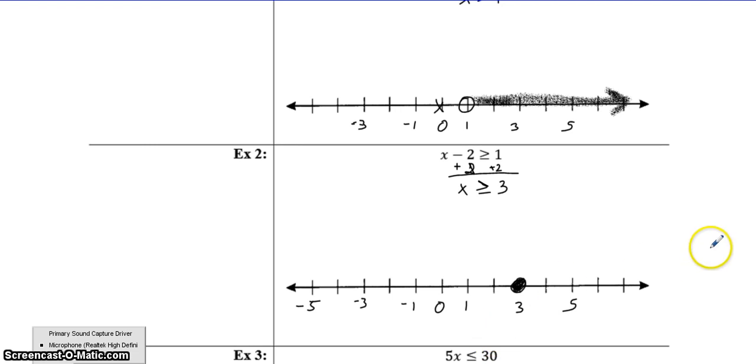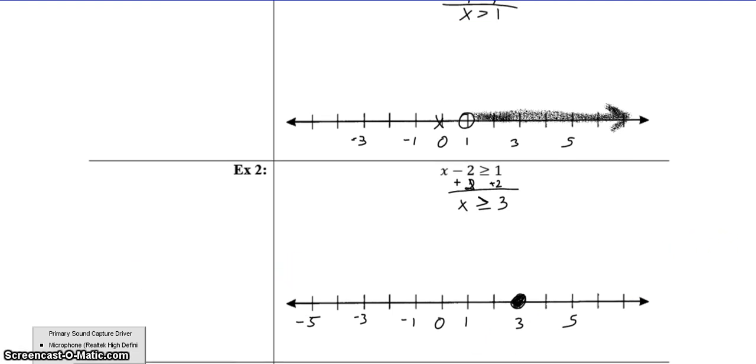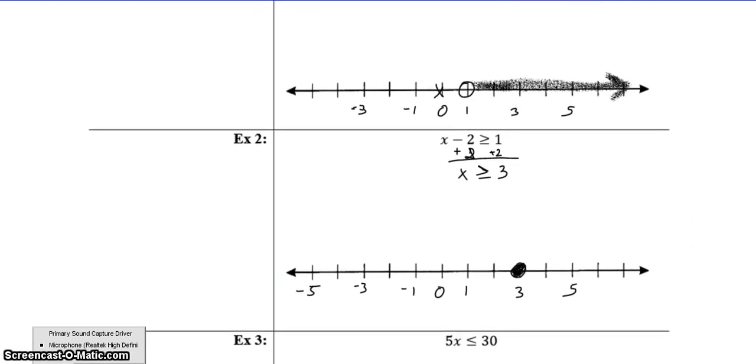Again, pick a number. Pick one, anyone. So again, if I pick 5, is 5 greater than 3? Yep. Or if we test it at the very beginning, is 5 minus 2 greater than or equal to 1? Yep. So we want to shade, include. Sometimes you may want to think about it instead of shading, maybe highlight it. Highlight that direction. Another way to think about the shading.